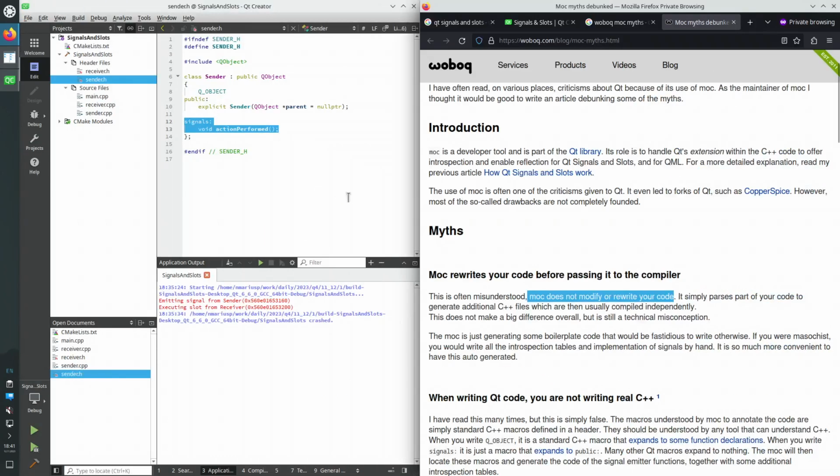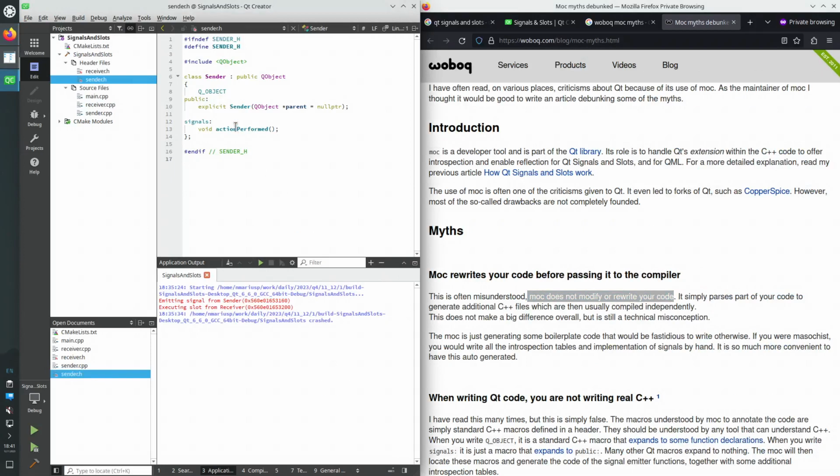So what does that mean? It means that it's not like a preprocessor takes this file and converts it to another .h file, and then it runs the C++ preprocessor on it, and then it runs the actual compiler on top of it.